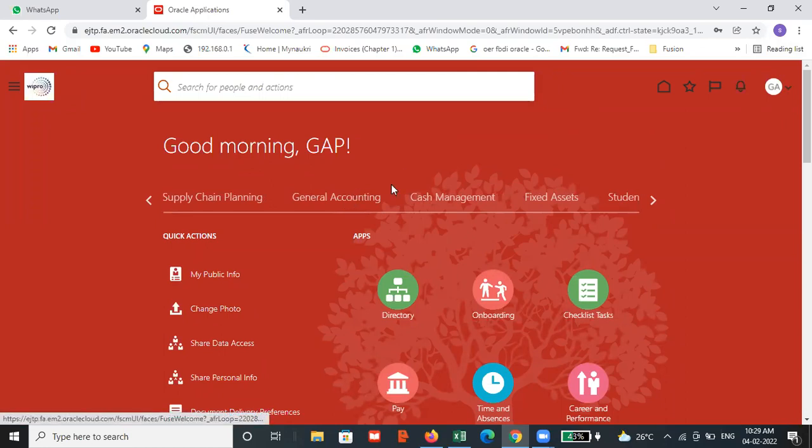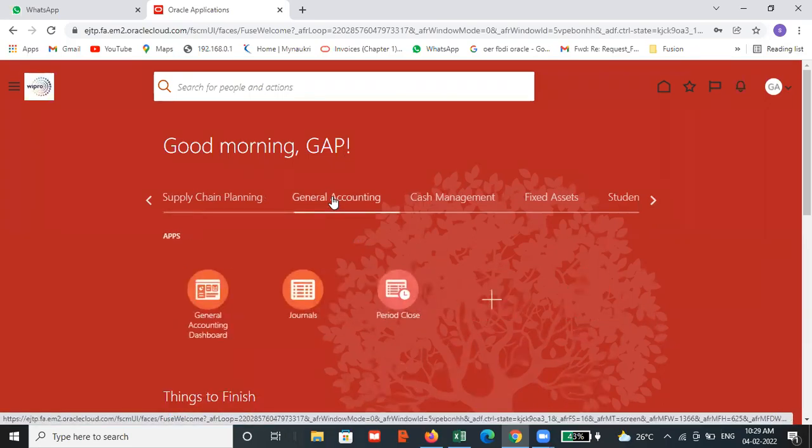Earlier we didn't have general accounting module access. Now this user has got the access of the general accounting module. So we can create the journals now.